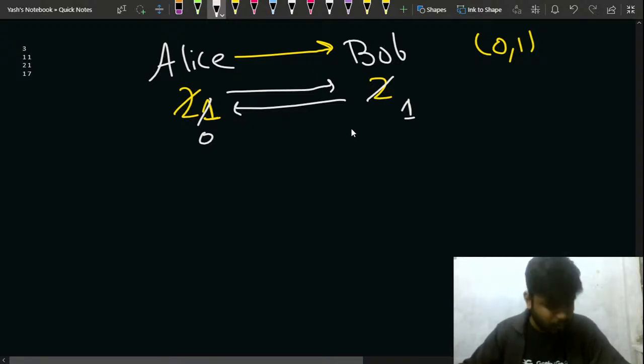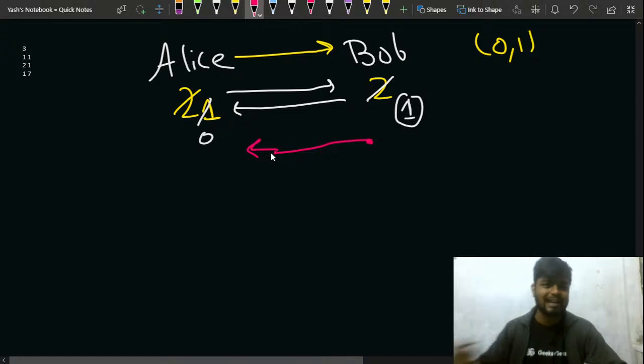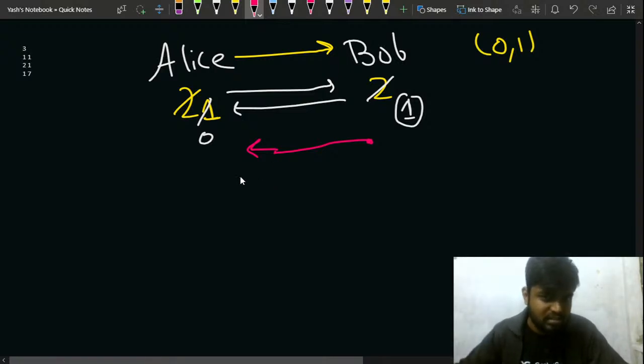Now again Bob has 1 point and the winner will start. The winner will start the new game. So that means now Bob starts. Bob throws the ball towards Alice, and since Alice's move is 0, she cannot make a move. So that is why what will happen? Bob wins. So that is why Alice only won 1 game and Bob won 2.